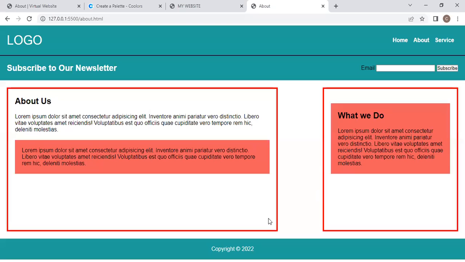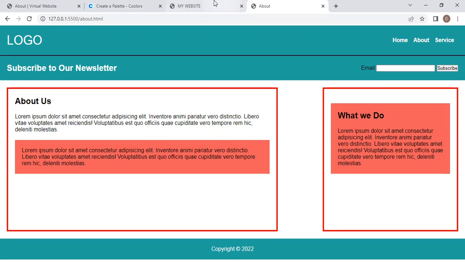Now it's affecting this also. Which I don't want to happen. That means I'll be using padding to increase the sizes of these elements.